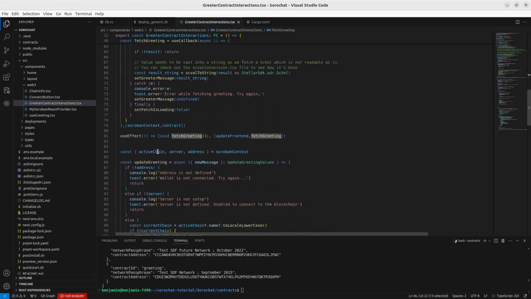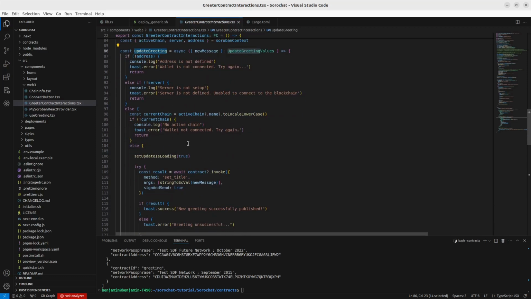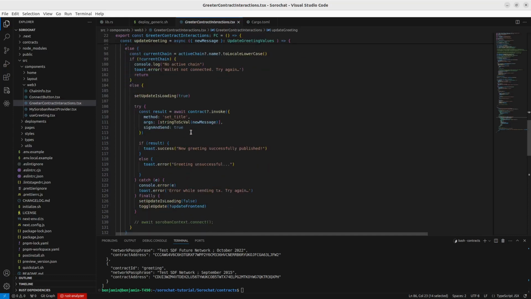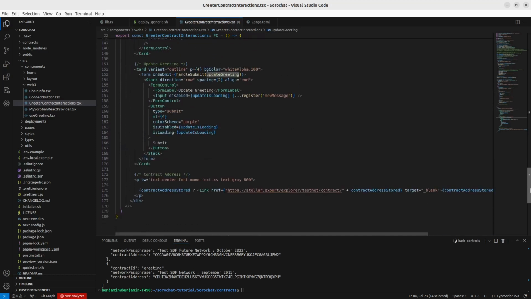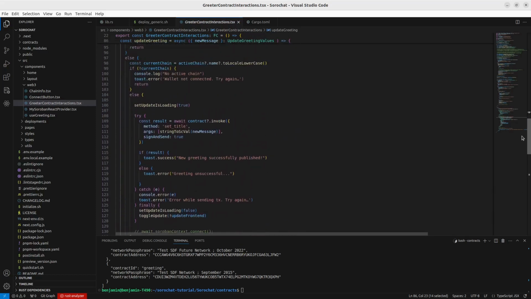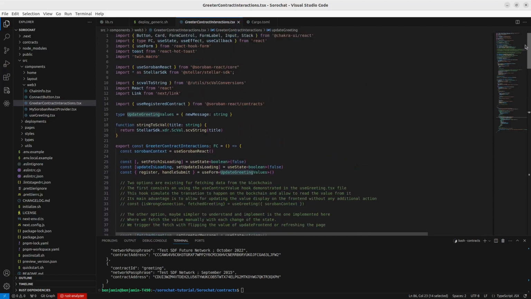And we have the update greeting function, which is a function to set, sending a transaction on the blockchain, which needs signing from the wallet side. These are integrated inside of the React components here that I will not talk too much about because this is just basic React and formatting. I will talk about what is specific to this boilerplate dapp.